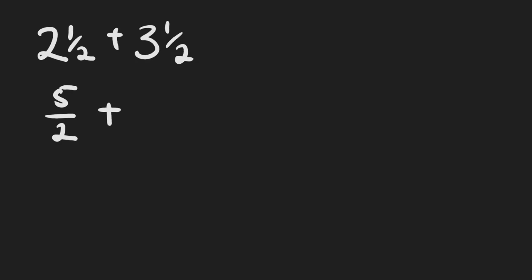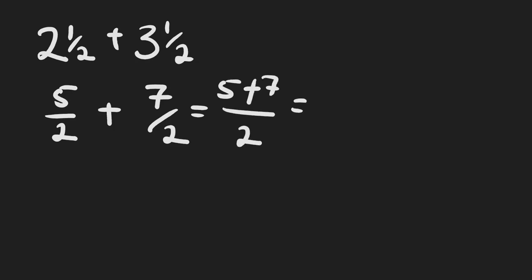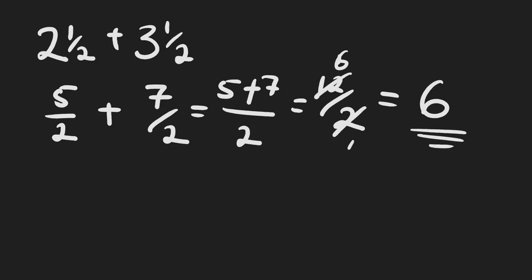Then plus 3 times 2 is 6. So 3 times 2, plus 1, is 7. So we're going to have 7 divide 2. Can you see? Now the denominators are the same. We're going to simply add the numerators. So we're going to 5 plus 7 over 2. And 5 plus 7 is 12 over 2. 12 divided by 2, 2 here is 1. 12 divided by 2 is 6. So the answer is 6. Can you see? That's when you have a mixed fraction.